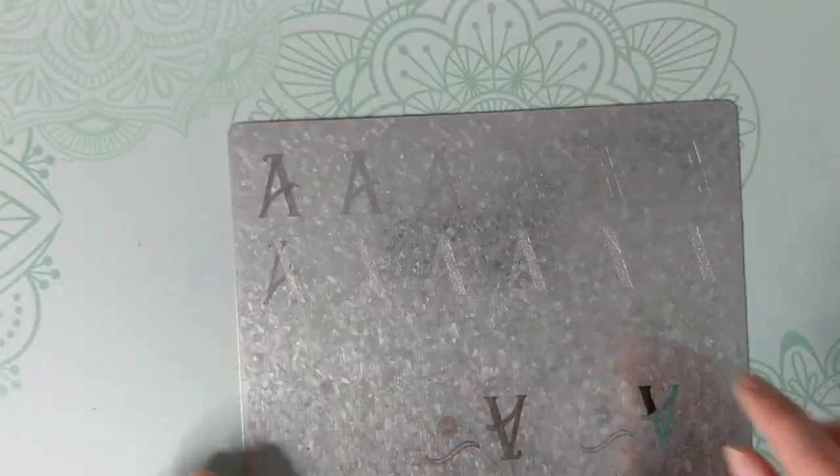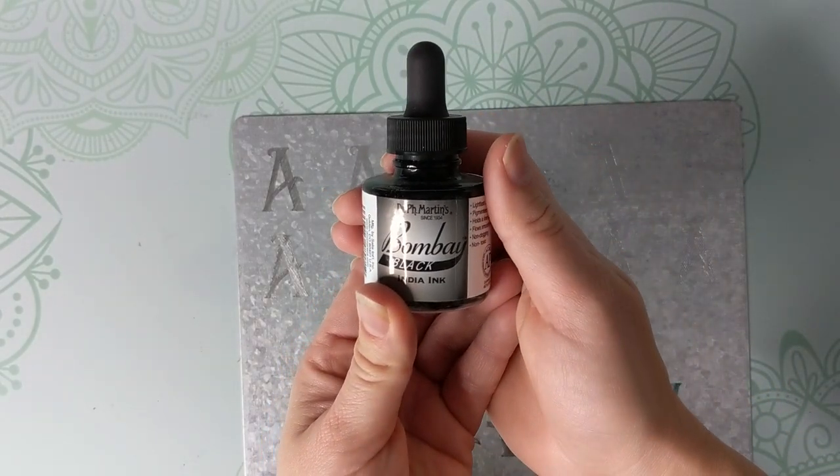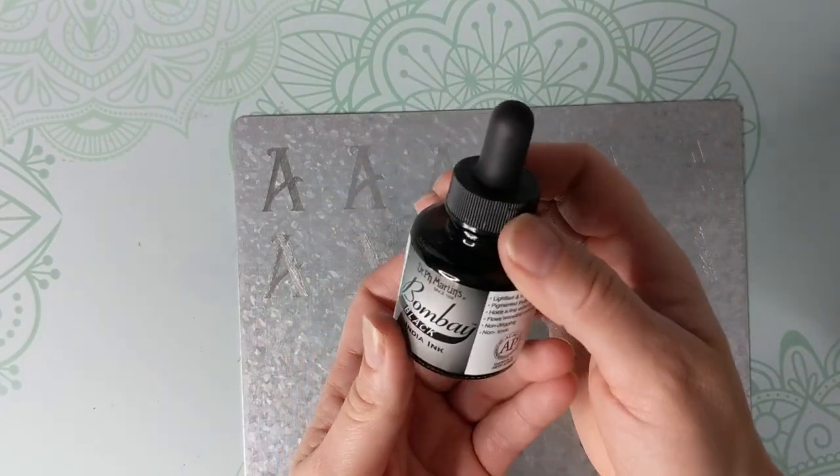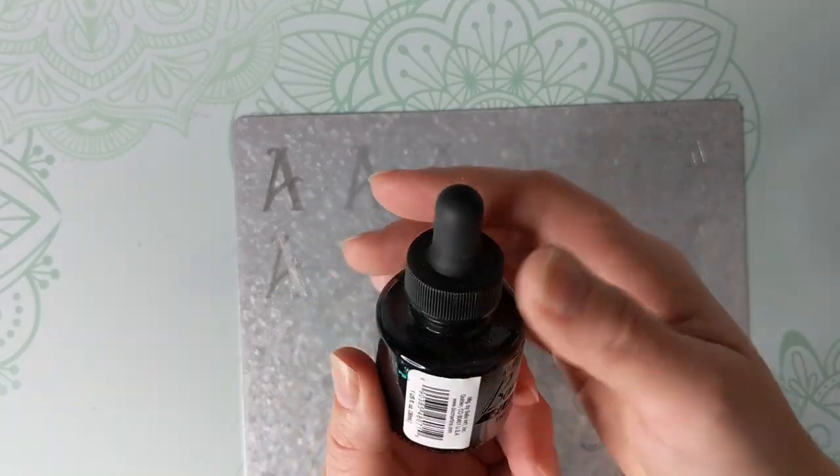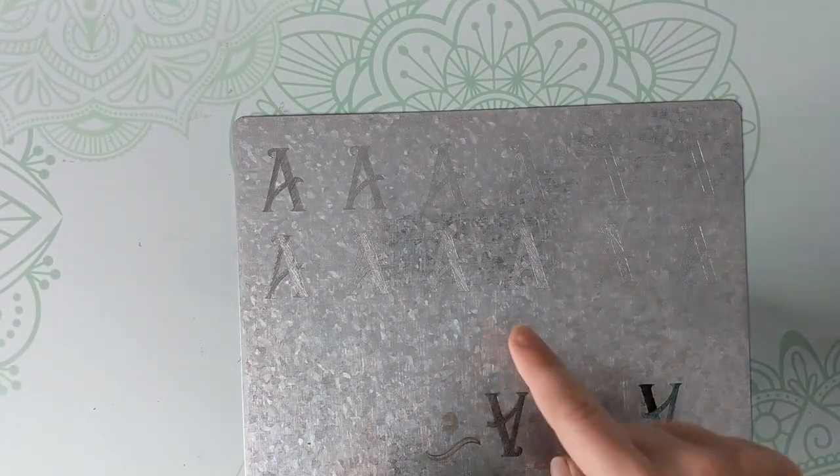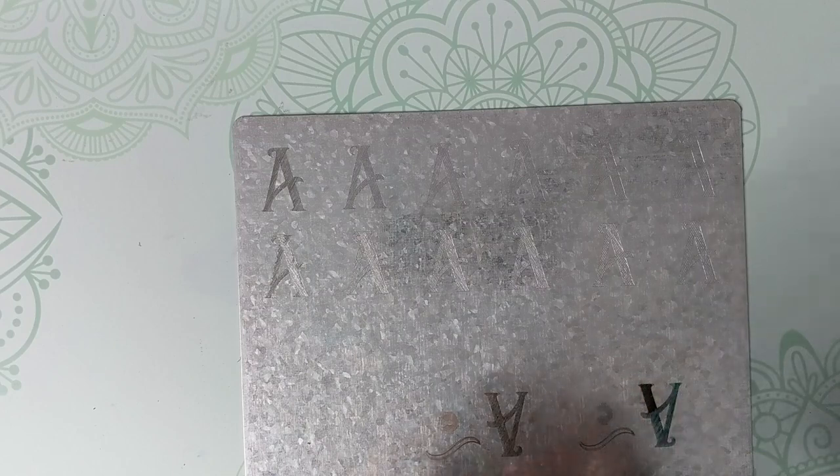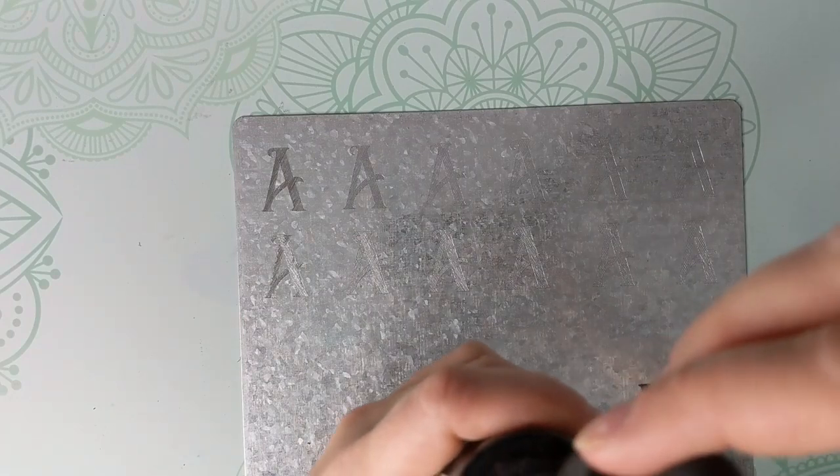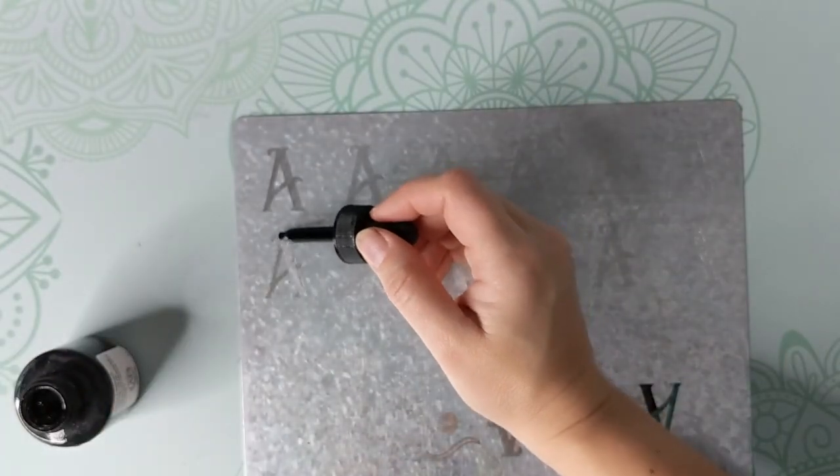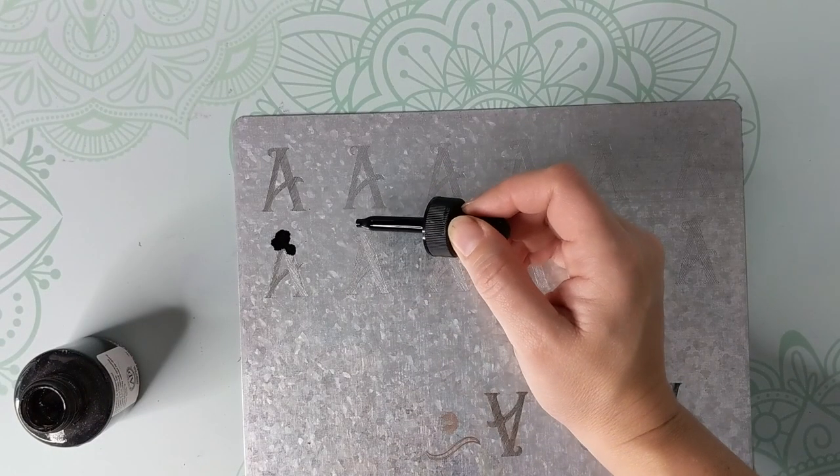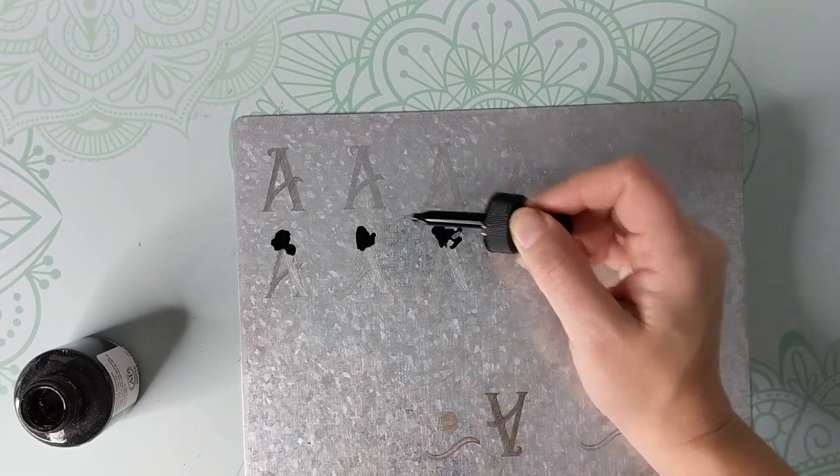Now what I want to test is what will work best. I have this china ink, it's actually called India ink and of course this one stains a lot. So I will make a test to see if I can make it stand out a bit and I will also be making a test with acrylic paint. I will be testing the ink at the top of these letters and also at the bottom of these ones.